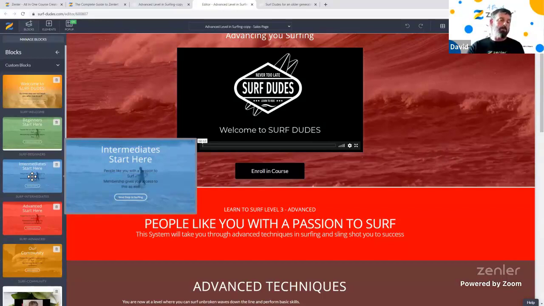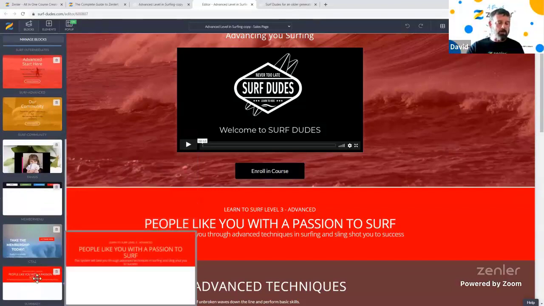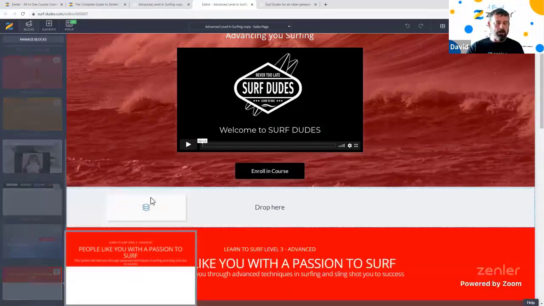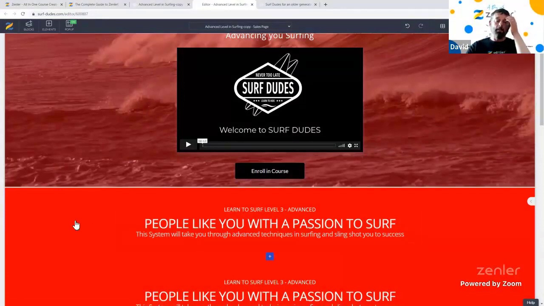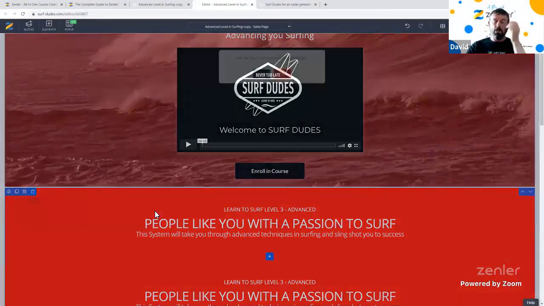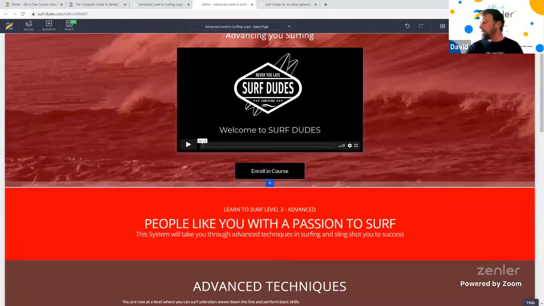another block. So I'm planning to do a fitness part on this course. So what I'll do is I'll grab one of these blocks, I'll drag it across, I'll change the color to maybe a gray, and then I'll put fitness start here. And there, I've got a new block. And like that block I just loaded, if that was a summary block, I could drag that block into another page or into another course, and I've got it there. If you've cloned the course, you've already got it. So you can just change the text or just leave it in there as it is. So hopefully that's answered that question.